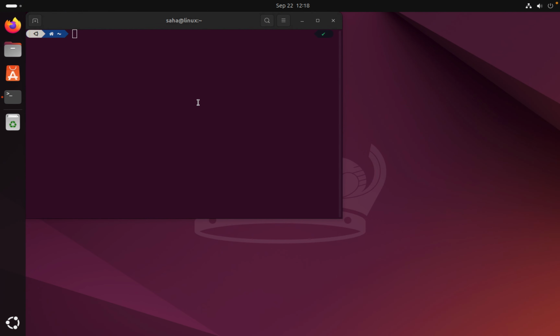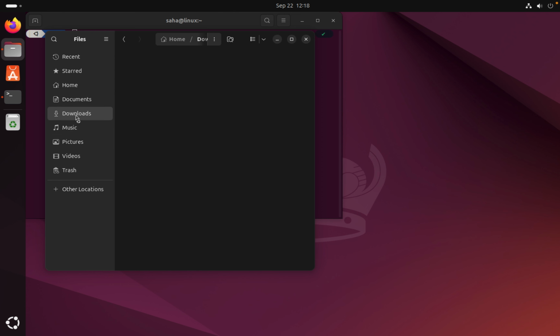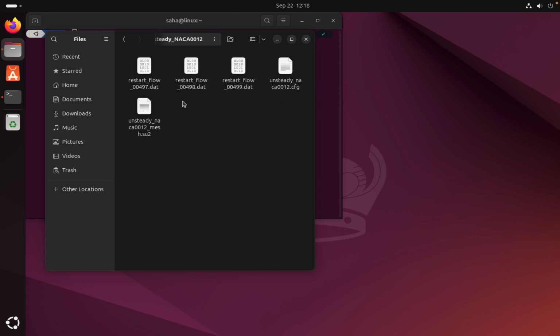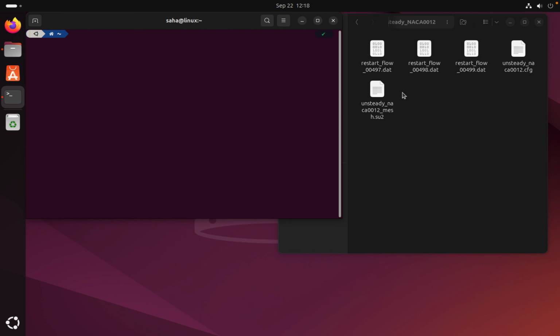So I have downloaded the unsteady NACA 0012 case, as I was talking about. You can see the files from the tutorial site, and we are going to navigate to this directory and run the CFG file, that means the configuration file, with the unsteady NACA 0012 mesh file in .su2 format.